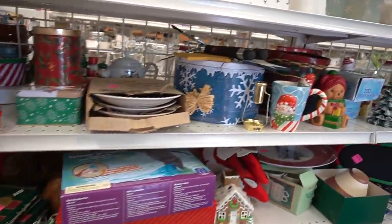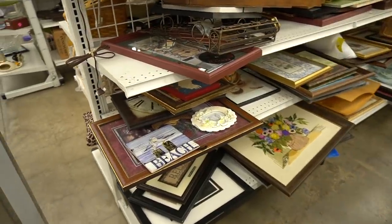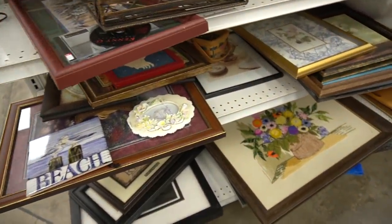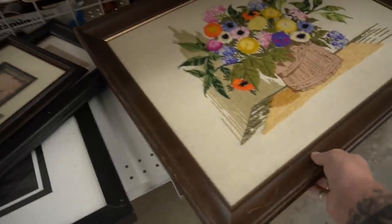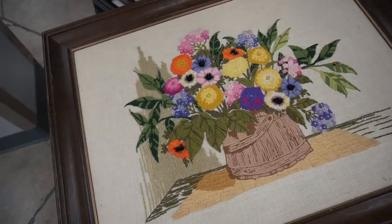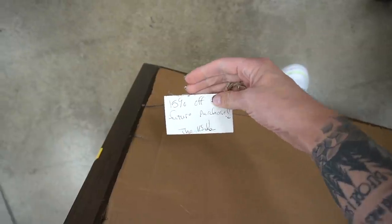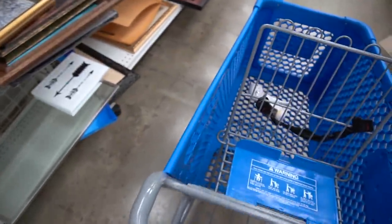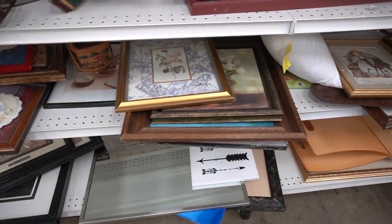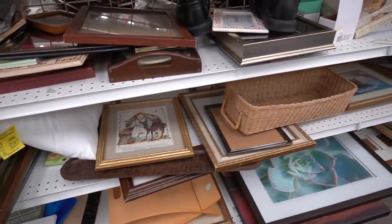And I start down this aisle, but I decide, maybe I don't want to go down this aisle. I'm going to switch. And then I go down this aisle. And I spot this lovely thing on the bottom shelf, this beautiful piece of crewel artwork. And I'm in love with the flowers. They're so colorful. It's quite large, but it's okay. Now it appears as though someone has donated their antique collection, possibly, that looked like a price tag from an antique shop. I love it and I will take it.